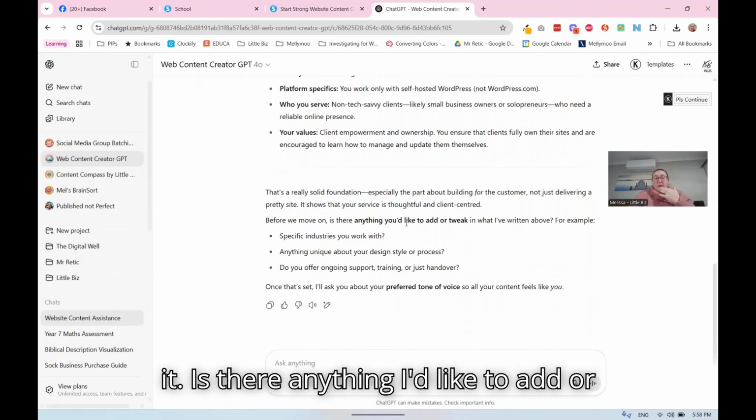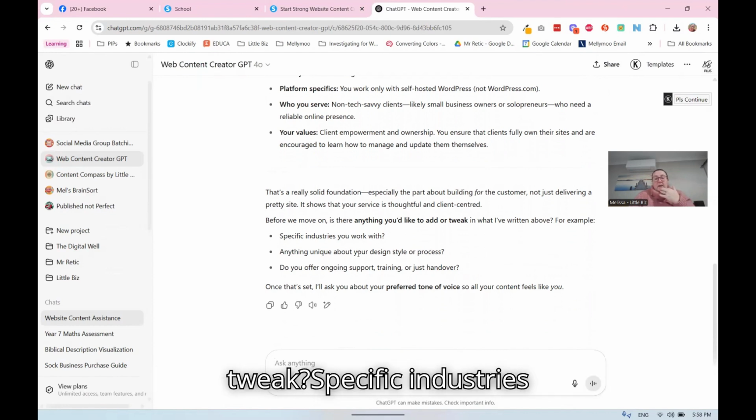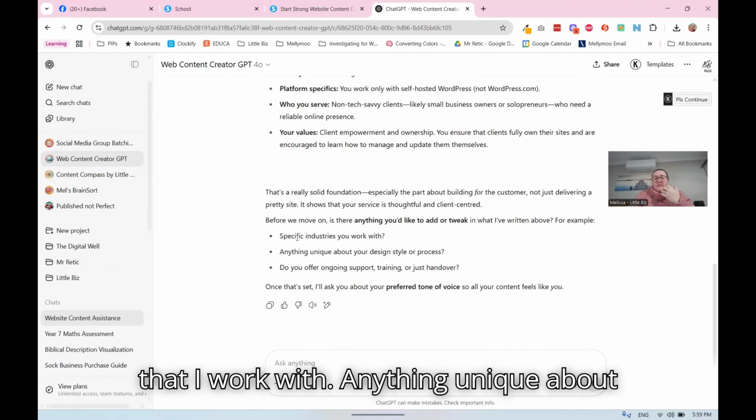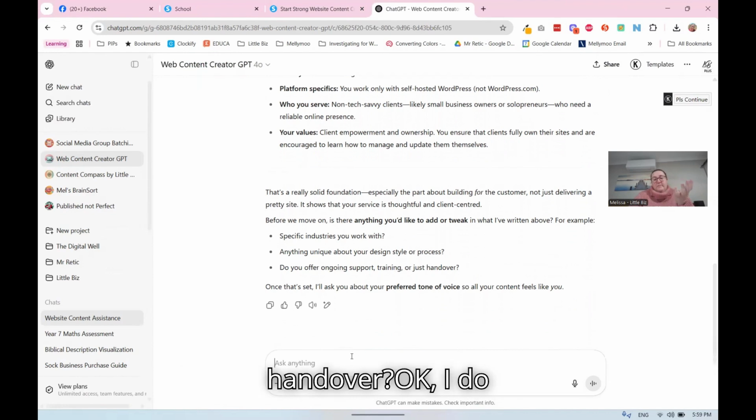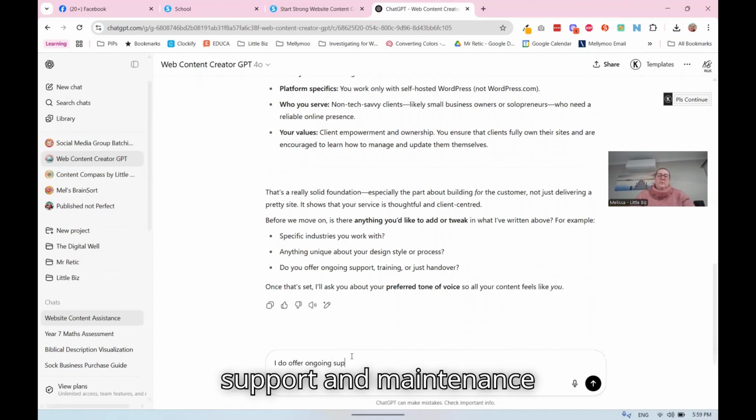That's got it. Is there anything I'd like to add or tweak? Specific industries that I work with, anything unique about your design style or process? Do I offer ongoing support training or just handover? Okay. I do offer ongoing support and maintenance packages if needed.